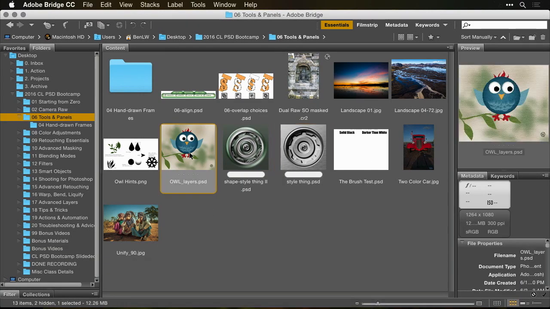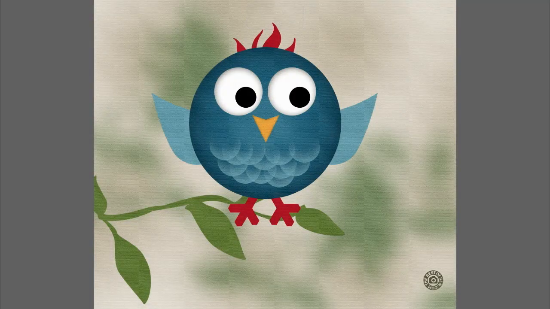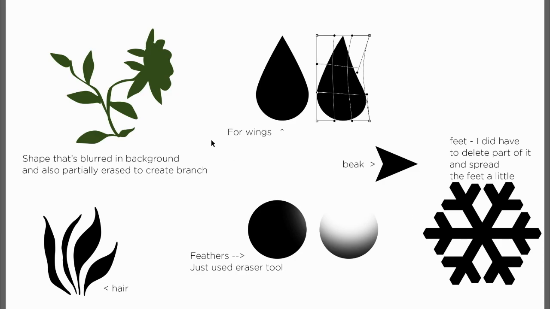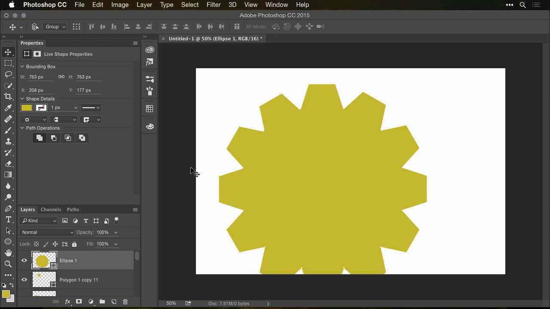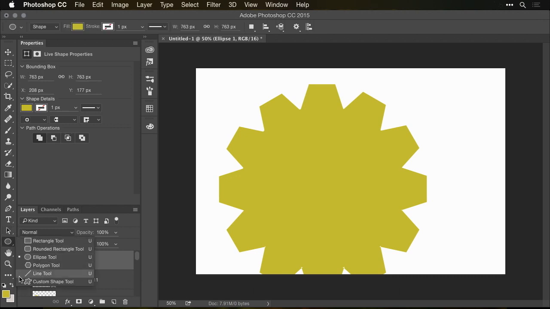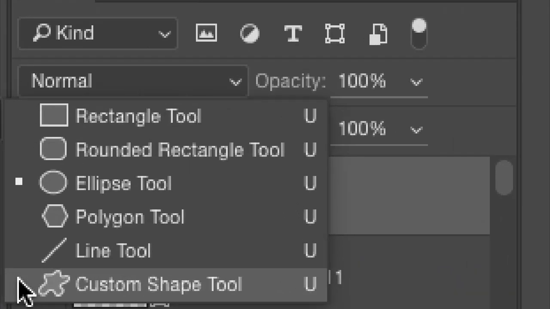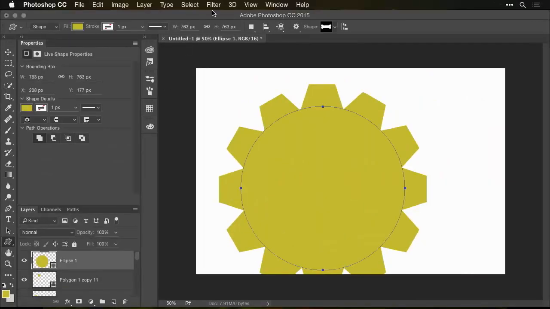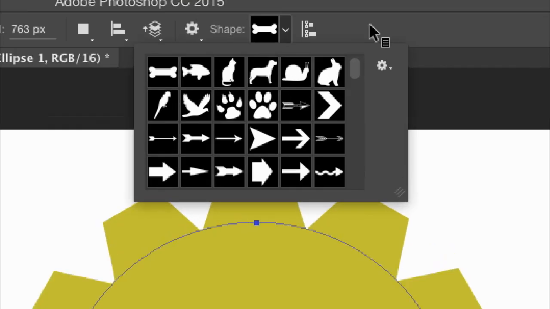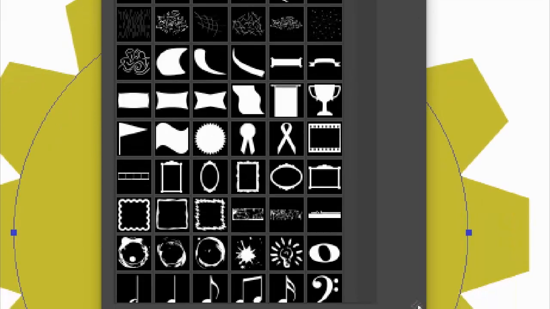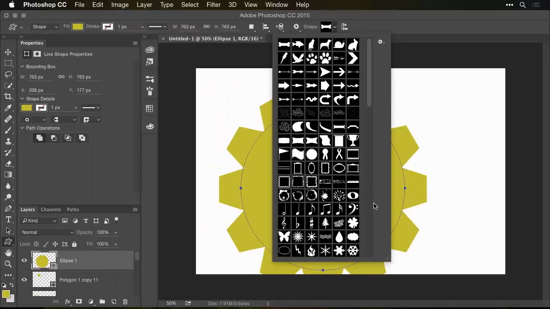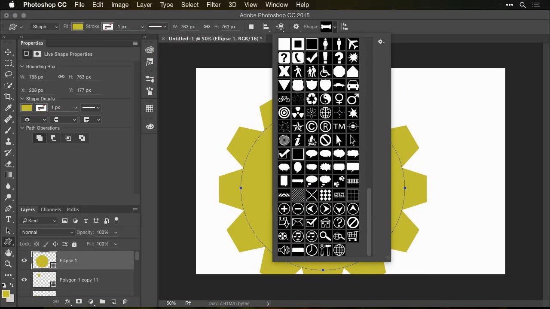And so creating little comical characters like this, that's all made with the Shape tool. When you go into the Shape tool, if you choose the shape at the bottom, the Custom Shape tool, that is where, at the top of your screen on the right side, you can choose different shapes. So you don't have to work with those very simplistic ones. You can get all sorts of others in here.